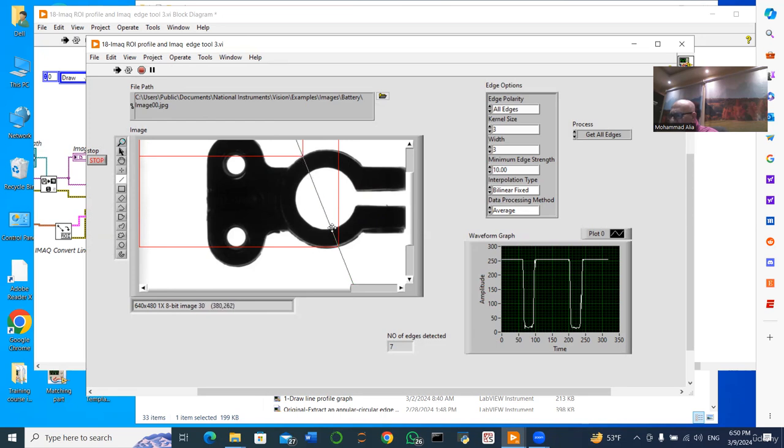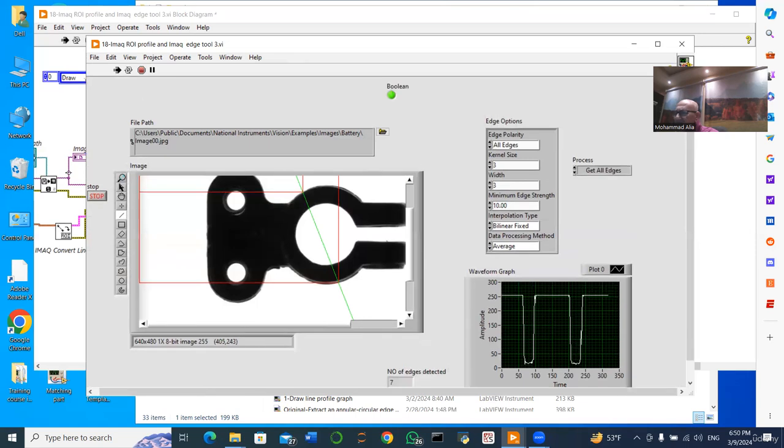This is the third edge. Here in this area, it seems to me that there is a valley, 4th and 5th, and 6th and 7th. So the number of edges detected is 7. But here it is not clear for you, because the area is grayscale and the contrast is not sufficient to guess. That's it.